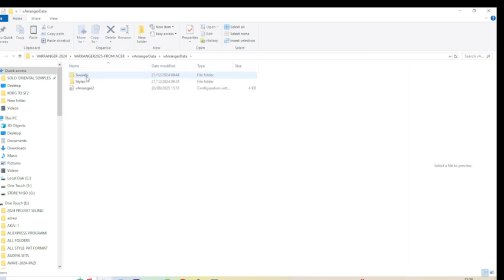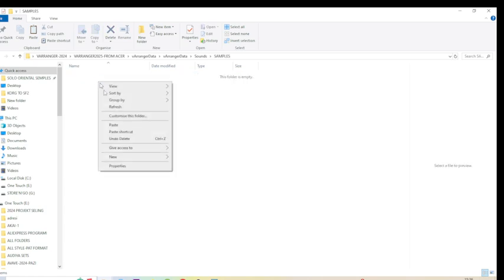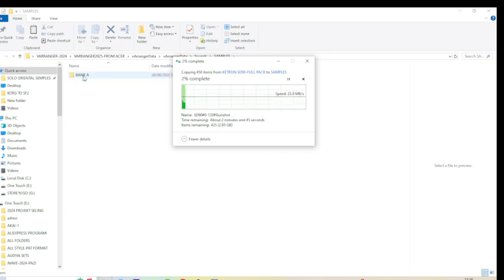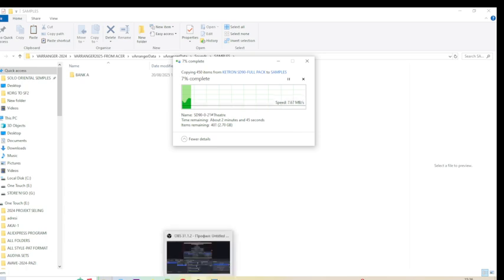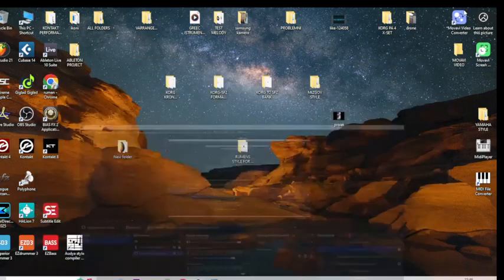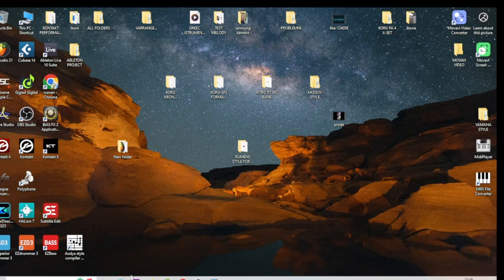Open the folder, go to the sounds, go to the samples, and paste here. Just wait a little bit: 2 gigabytes and 90. So bank A, B, C plus drums, just wait for it to copy here. Okay, the samples should be pasted there.